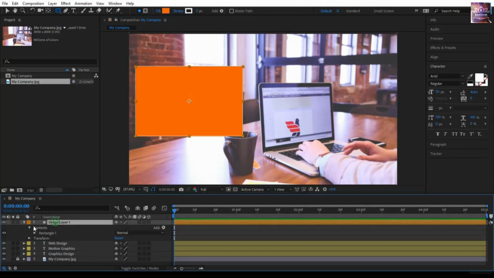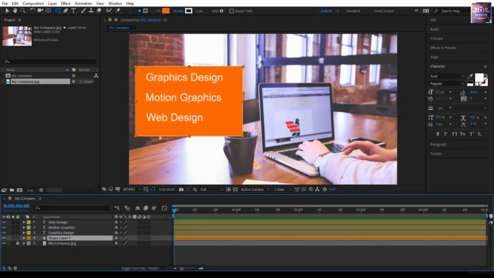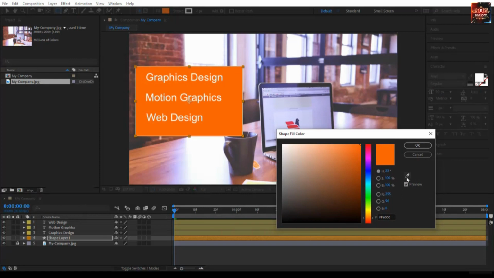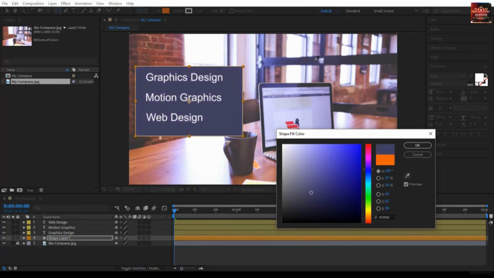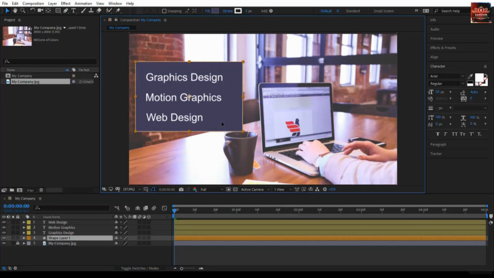Cool for now. Maybe we'll come back and reduce the opacity. Let's take the shape layer now, click on it and drag it, put it just above the pic so it works as a background. Let's change the color. Let's move it over here to see the color. I will use the eyedropper now and pick a color from within the image itself. That will be interesting all the time. Okay, I will take this color. Fine. And I'll click OK for the color. I can use the selection tool and select the layer and start moving the layer up and down to position it the best way I want.